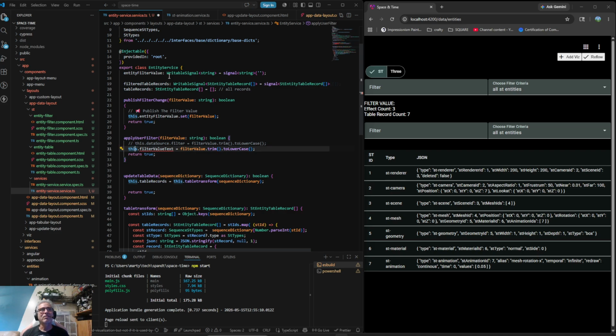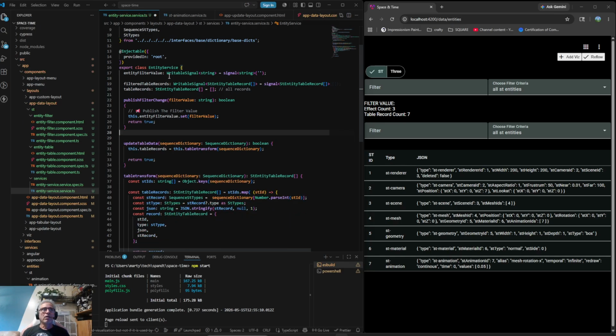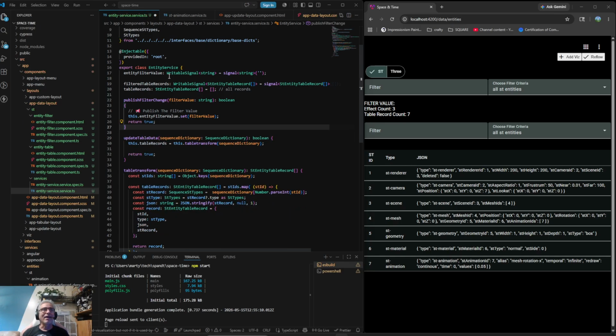Okay, so apply user filter. I guess that won't even happen here because... I think yeah. I don't think the table should know how to do a filter, but apparently the table will know how to do that.